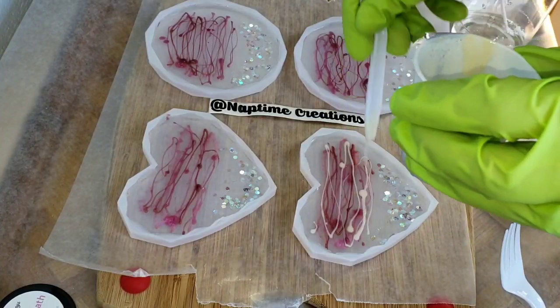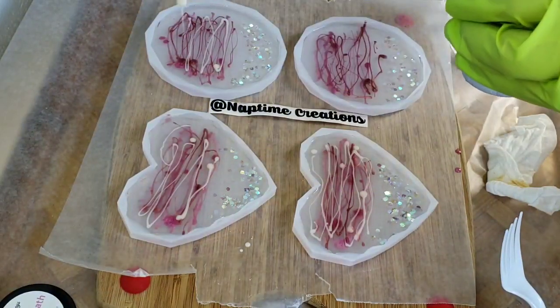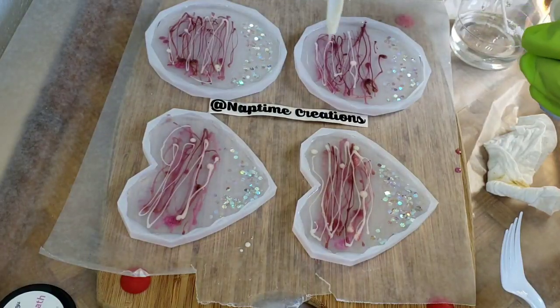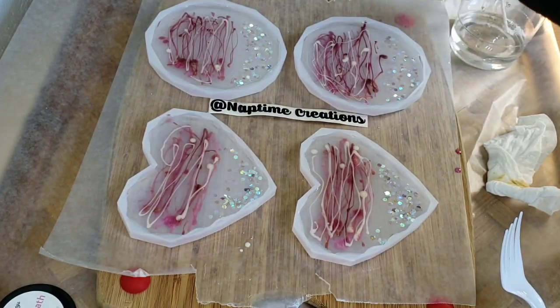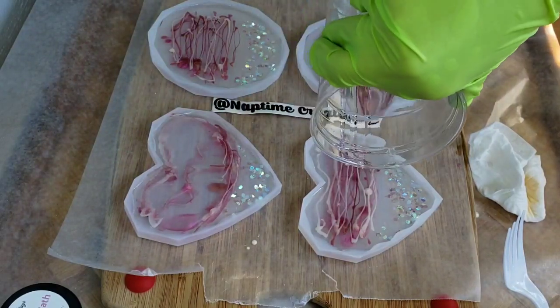And when you use epoxy paste and mica powders in combination with each other, you'll get some really fun effects because the products are different densities. So just using different density products on its own will give you some cool effects.